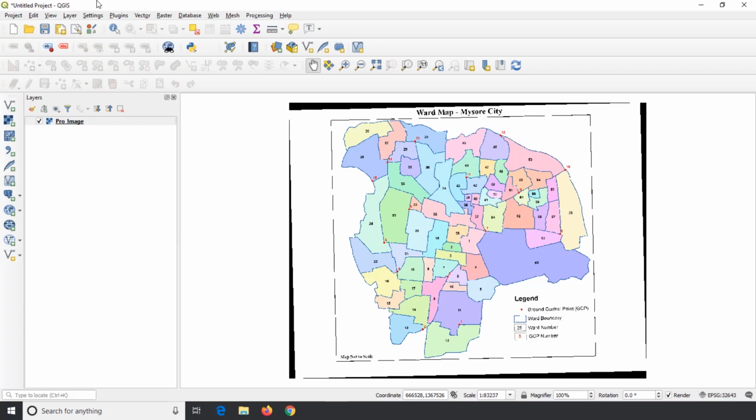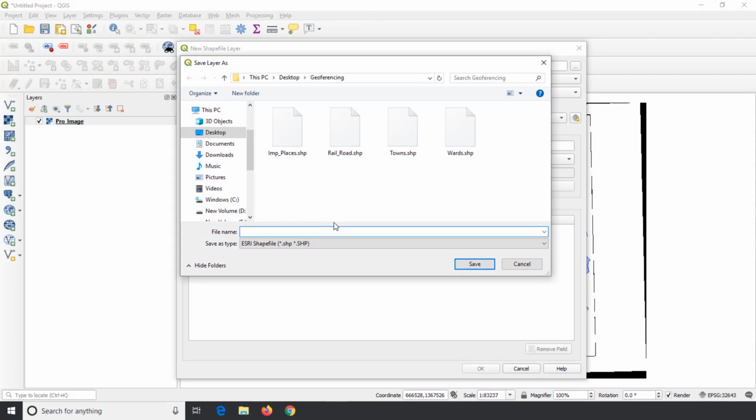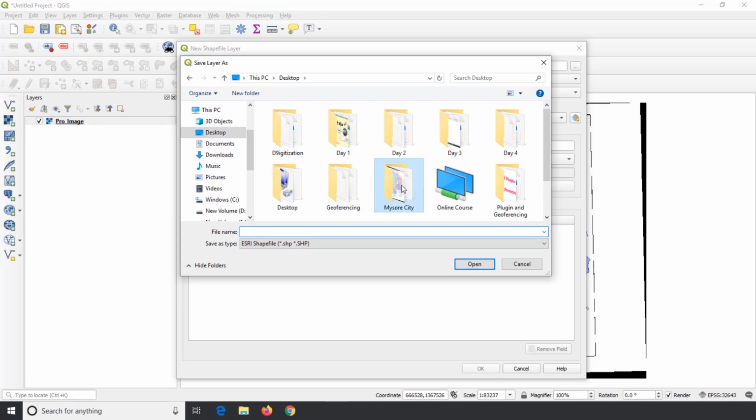To add the population information for each ward, it is necessary to create a polygon for each ward. We have already discussed the creation of vector data in QGIS. Now, I create a polygon vector data, assigning the correct coordinate system and saving it with the name wards in the Mysore city folder on the desktop.